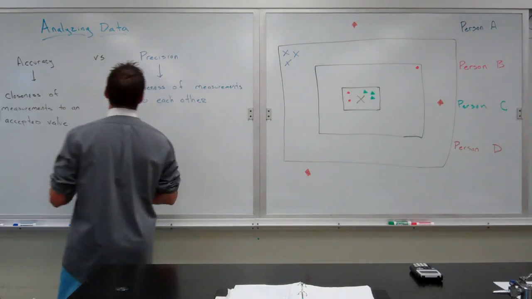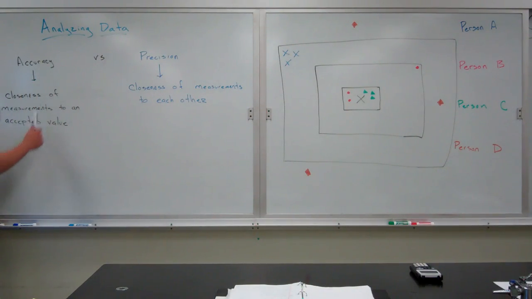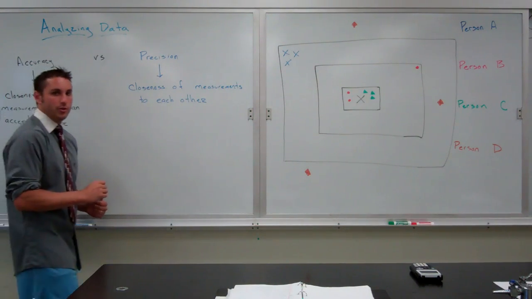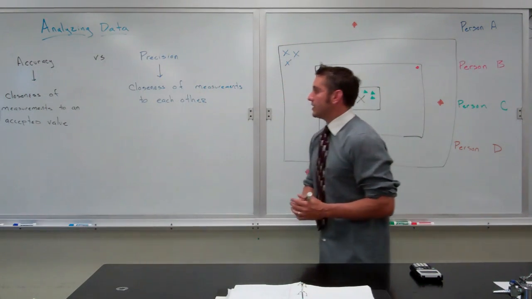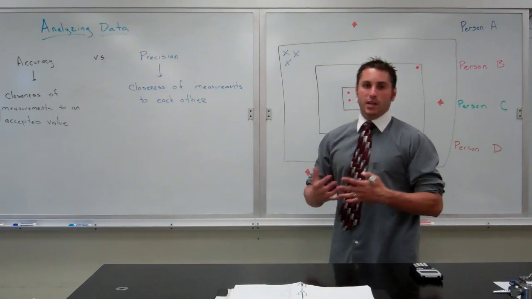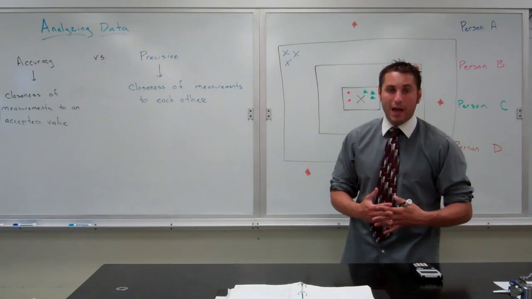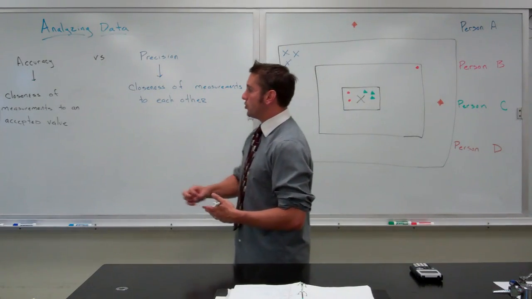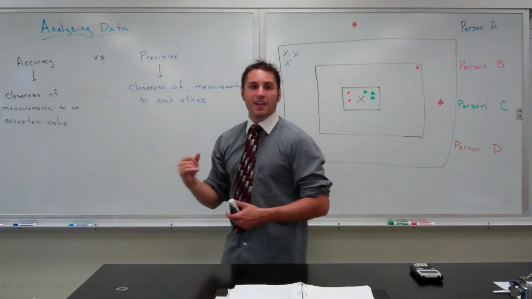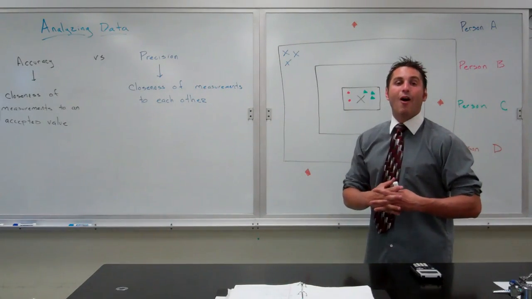The two terms that we're going to have to be able to distinguish between are accuracy versus precision in data. By definition, accuracy is talking about the closeness of a measurement to an accepted value. Like for instance, if I were having somebody try to guess the weight of a professional fighter, if I know the fighter's weight is 220 pounds, however close to 220 their guess is going to tell me how accurate they are.